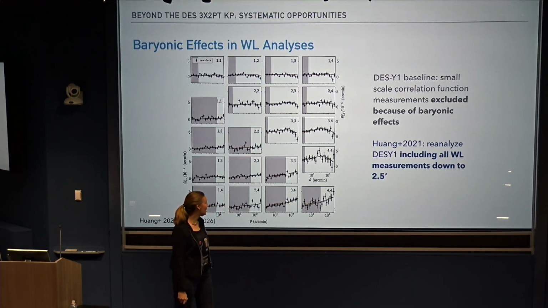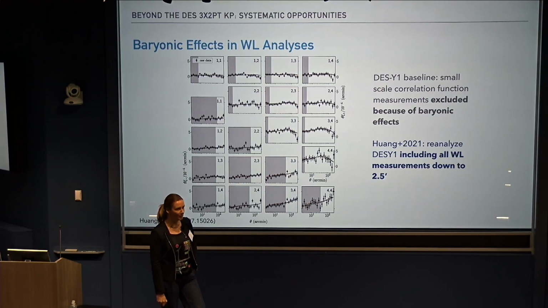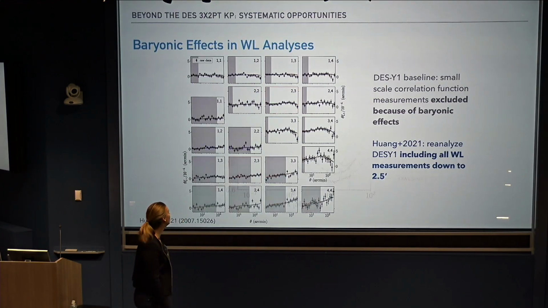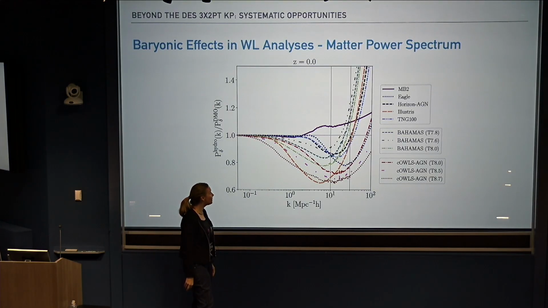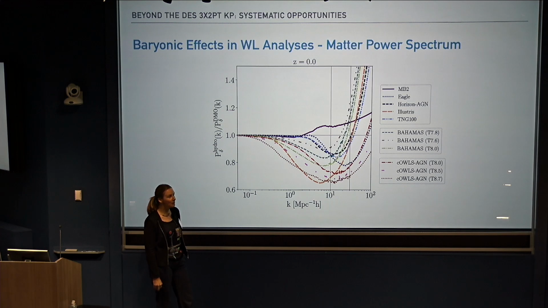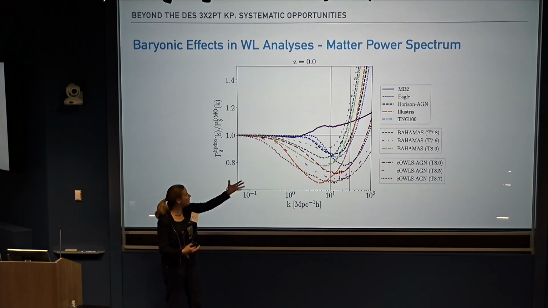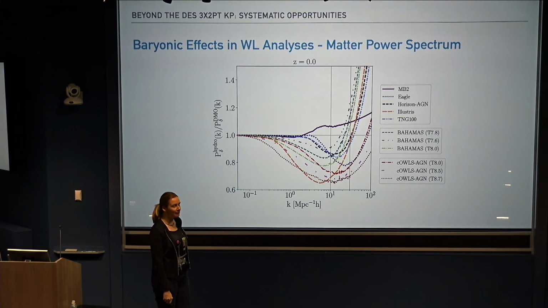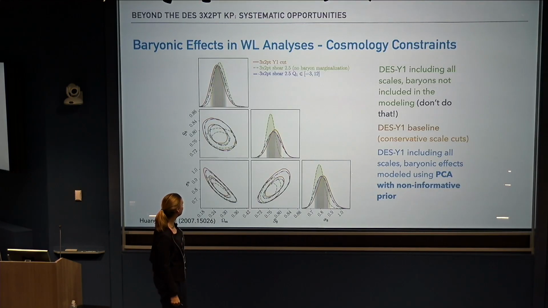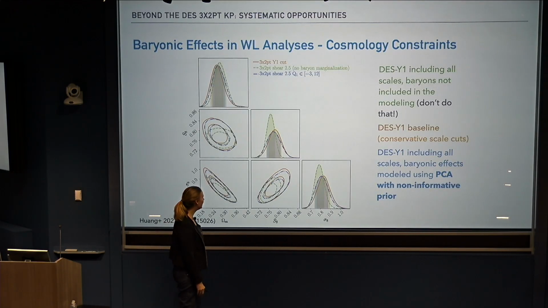And to do that, of course, we have to now put in a model for feedback effects. At that time, we did something fairly basic. We just used a library of different simulations, checking how they modulate the matter-power spectrum, and built a PCA on that. After, again, lots of simulated analysis, we concluded one PCA should be enough, given the constraining power of DES Y1 at that time. So we put it in our model, and let me talk you through the resulting constraints.